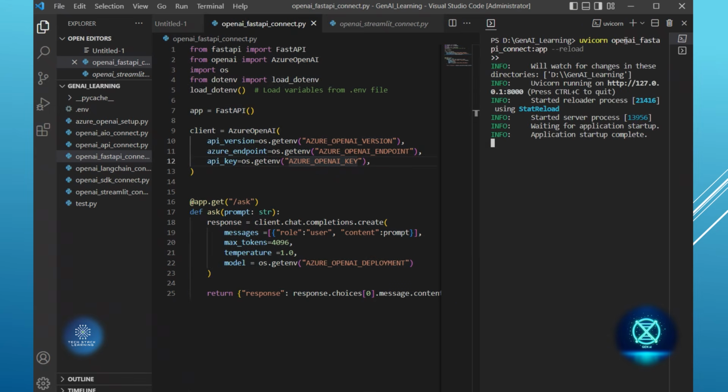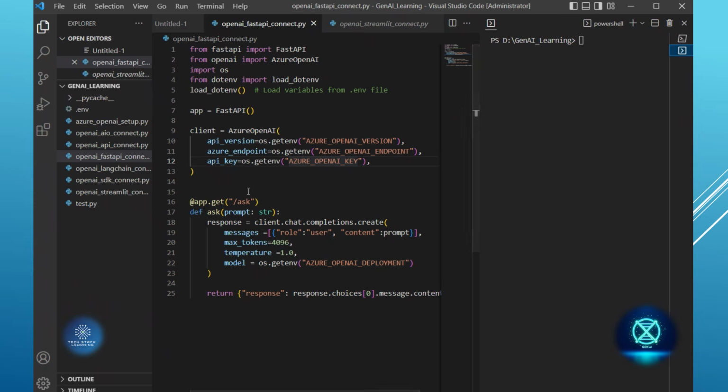You can see uvicorn OpenAI fast API connect colon app reload. This is the command you have to use to run FastAPI. Now you have the FastAPI running. Now I will test it with curl. HTTP 127.0.0.1, it's running on this 8000 port.